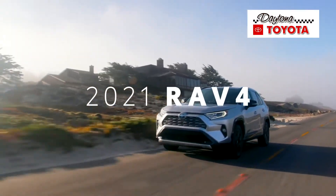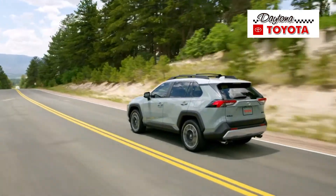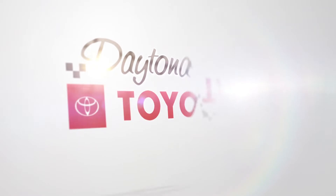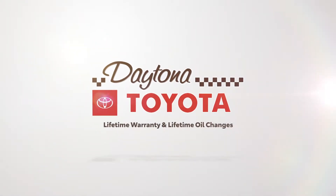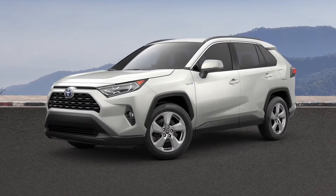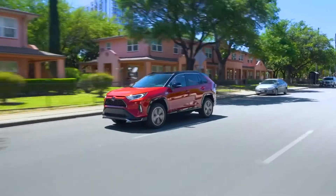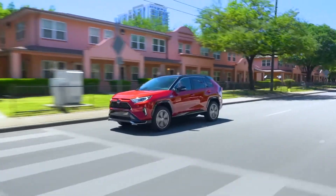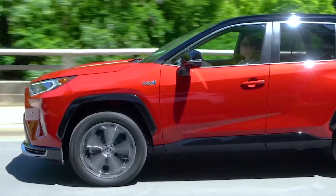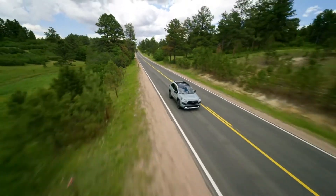The Toyota RAV4 has been America's best-selling SUV for the past three years, and its amazing performance and bold looks make it easy to see why. For 2021, that winning formula is fleshed out even further with a new grade, the XLE Premium Hybrid. This year also welcomes the all-new RAV4 Prime Plug-in Hybrid, with its optional EV-only driving and the second-quickest acceleration time in the entire Toyota lineup. Let's find out more about why RAV4 continues to lead its segment.